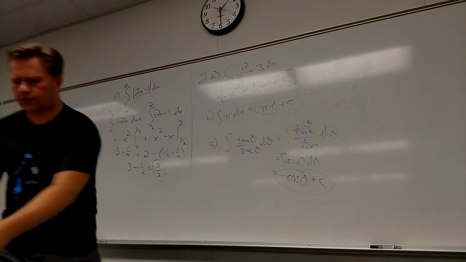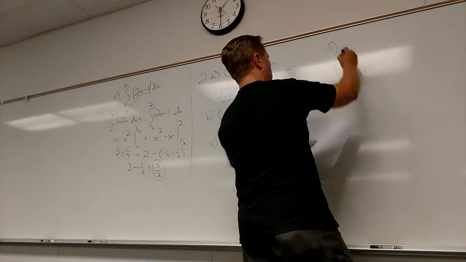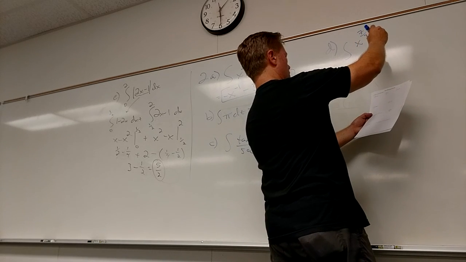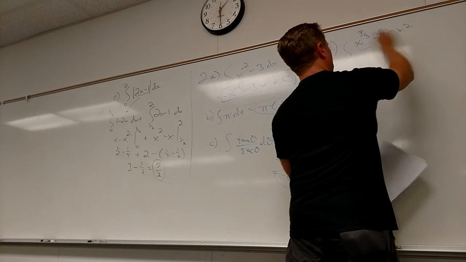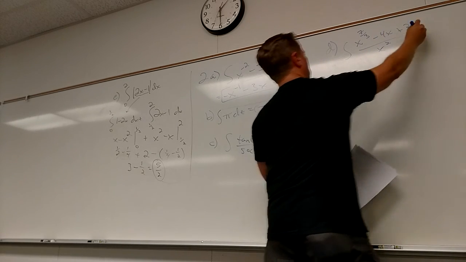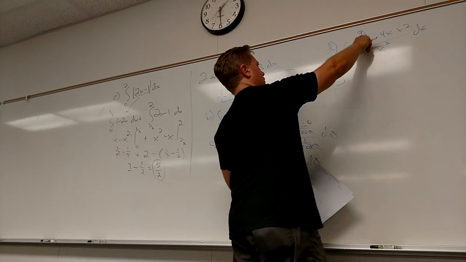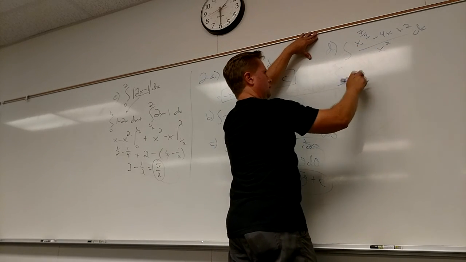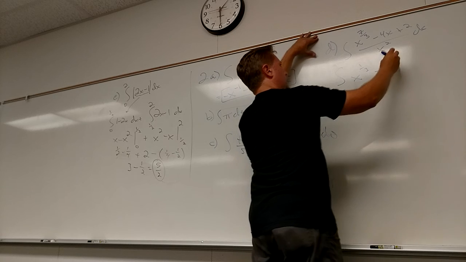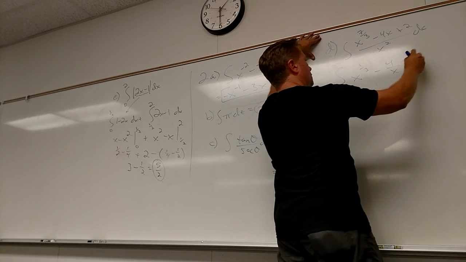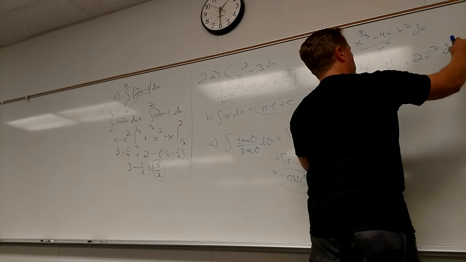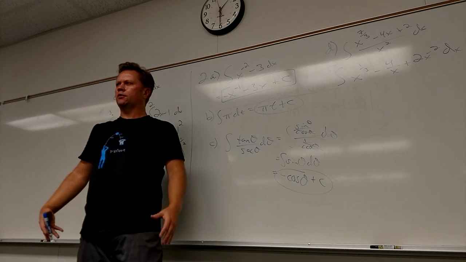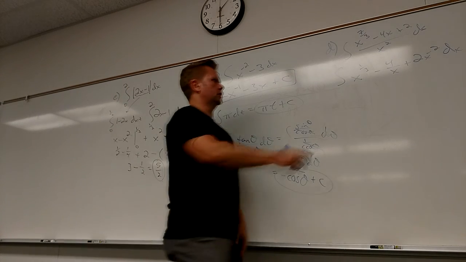I don't have to use anything more complicated than just power rule because I can simplify this down to power rule. So this would be x to the 7/3 minus 4x plus 2 over x squared. So what's this become when you break it up? x to the 1/3, minus 4 over x, plus 2x to the negative 2. You can write it however you want to. I decided to do it both ways, just because I think 1 over x more than I think x to the negative 1.